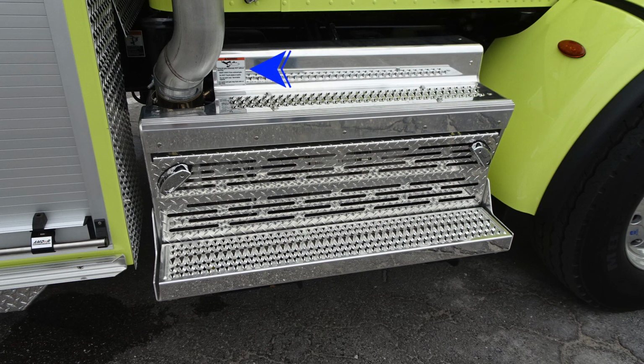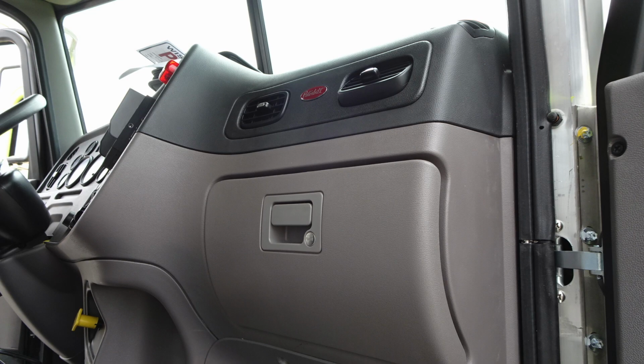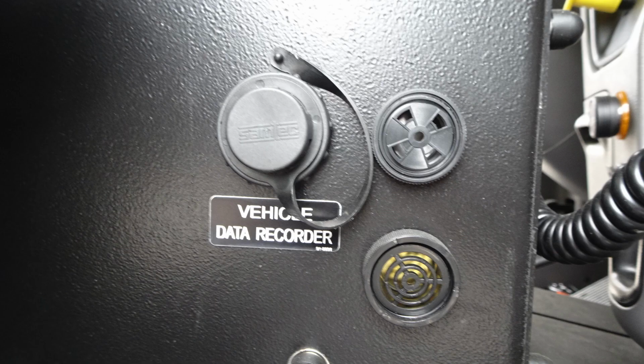Let's go ahead and take a look here. Passenger side, I would like to point this out. This is a sticker here regarding a warning for extremely hot diesel temperatures and that pipe could be very hot. Inside the passenger side on the seat, you're going to find comfort controls. As we move up, you'll find your glove box and also heating and air conditioning vents. Moving over to the passenger side also, you're going to find your vehicle data recorder and also audible alarms.